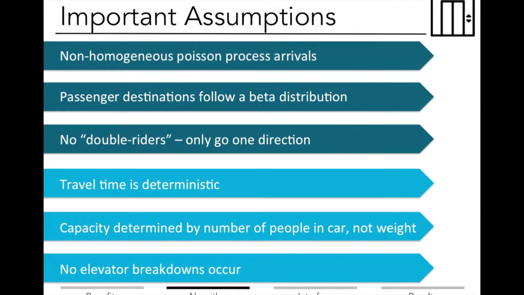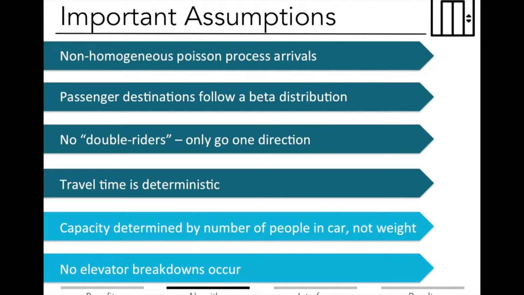Using a Poisson distribution to simulate passengers' inter-arrival times is particularly salient because Poisson distributions can reasonably approximate how passengers arrive in real life. Additionally, it makes sense to use a non-homogeneous Poisson distribution because we realize that the average passenger arrival rate varies over time. In regards to how the elevators themselves behave, we assume that 1.